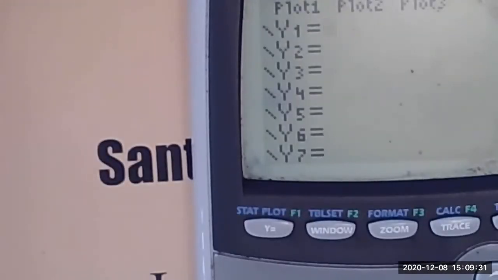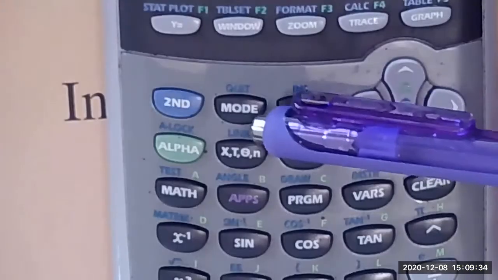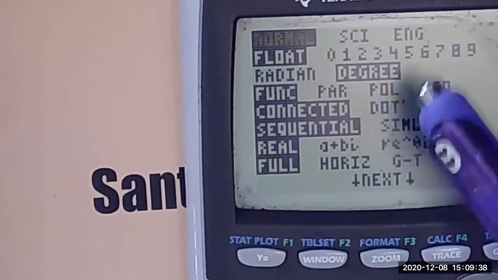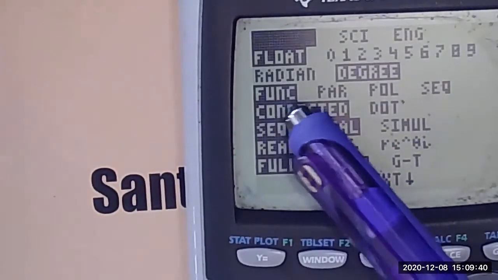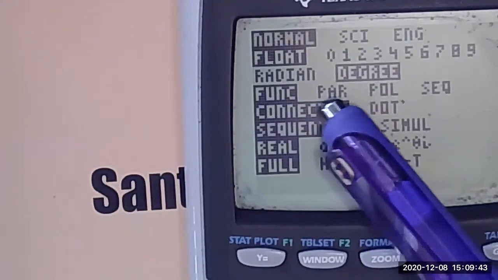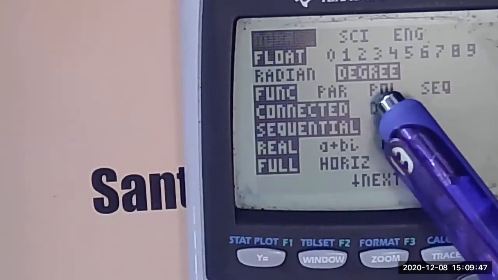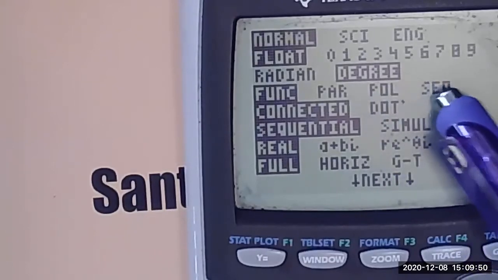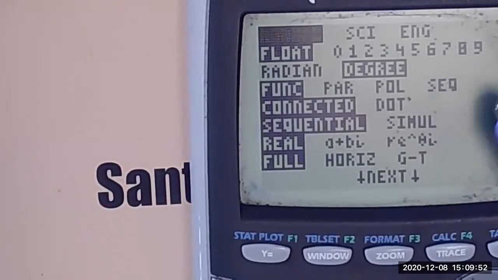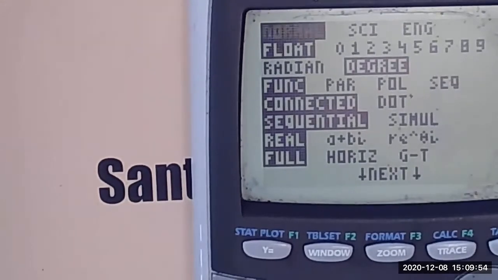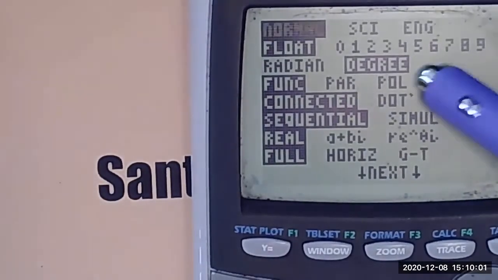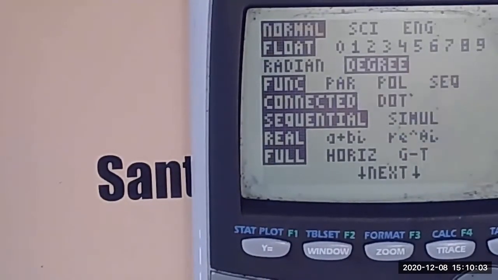If you go into what's called the mode key, which is right here, press that. You're going to see choices, FUNC is function. Then there's things called parametric. That's the one I'm going to show you in a moment. Polar, you guys have seen polar. And sequence, which I never use, but if you wanted to generate the dots in a geometric sequence, that somehow will do it, but who cares? Right now, I don't care. That one here, it's interesting.